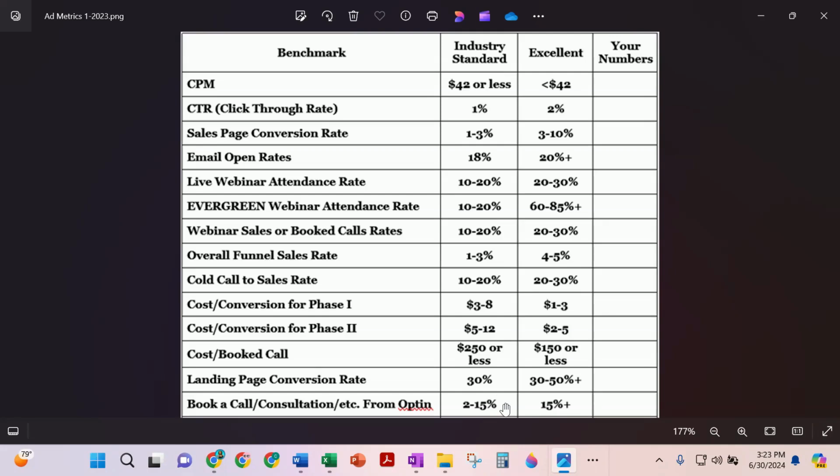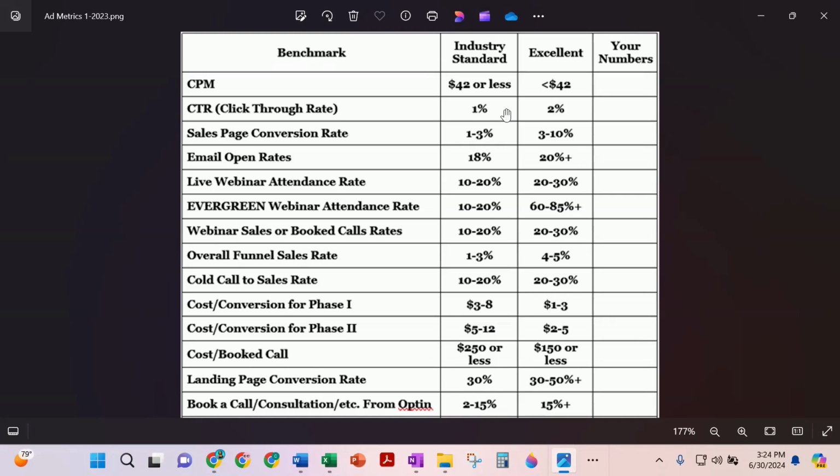So let me talk about these numbers, and I'm just going to speak from the perspective of landing pages because that's what most people do when they're running Facebook ads. If my click-through rate is 1% or above, but my landing page conversion rate is less than 30%, that tells me my landing page is not sexy enough, or there's no congruency between what I'm telling people in my ad and what they're seeing on my landing page. So you need to go back and zhuzh up your landing page to get up to that 30%. If your click-through rate is less than 1%, then there's something wrong with the creatives.